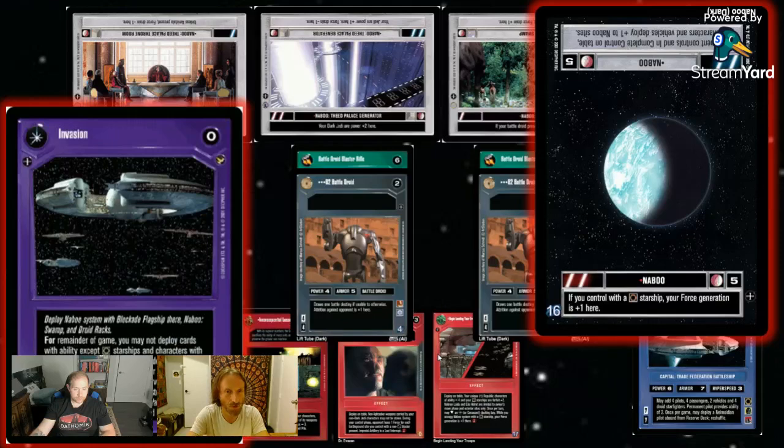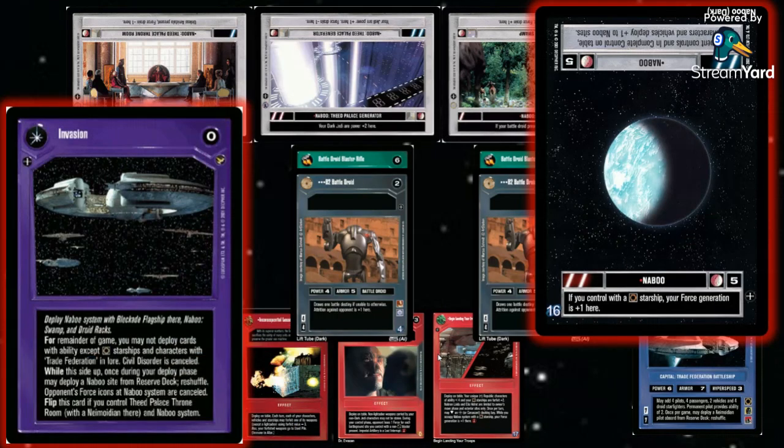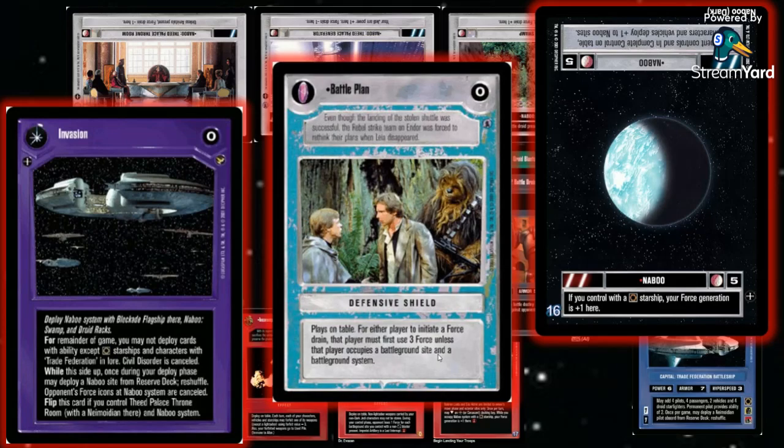But remember, on the 0 side of the objective, the light side force icons here are canceled at Naboo. And so this is not a battleground site. And the problem with it being not a battleground site is, assuming you're playing shields, your opponent is 100% going to throw the battle plane shield. That's forcing you to pay 3 force to drain at each site you drain. So if you're trying to drain at 3 sites, that's costing you 9 force to drain at those sites.